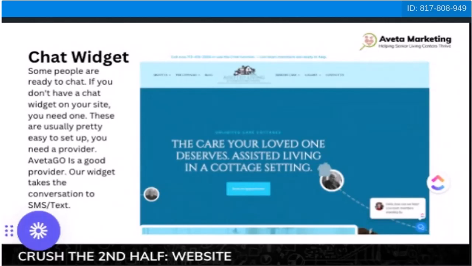And so again, there's a few in senior living that are good. Further's a good one. Site Staff Chat is a good one. But we also have one, and ours is different in that it takes the conversation to text. So these are things, again, if you don't have it, you really should get it. Your competition has it. I guarantee you the big guys have it. So put that on your aspiration list of like, hey, here's something that we should think about for the second half.